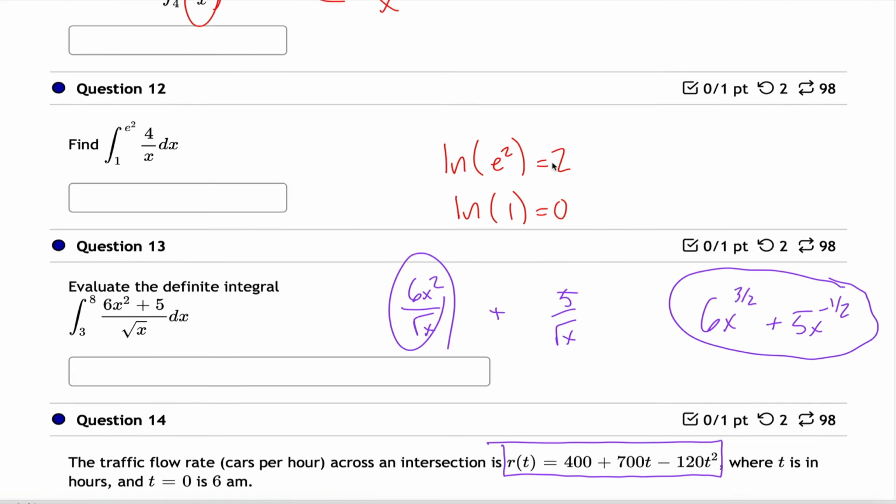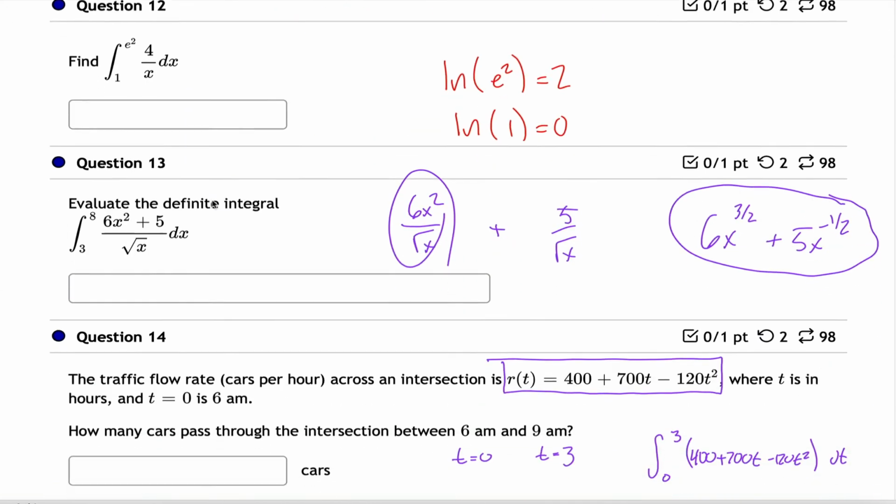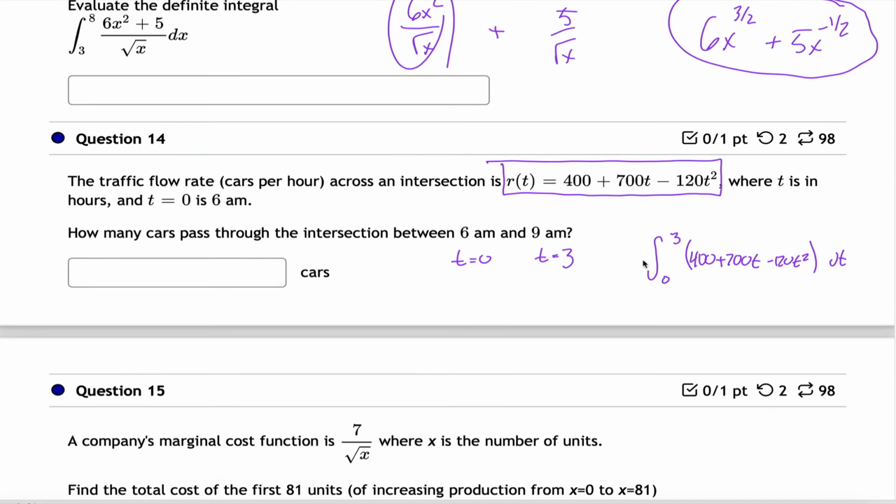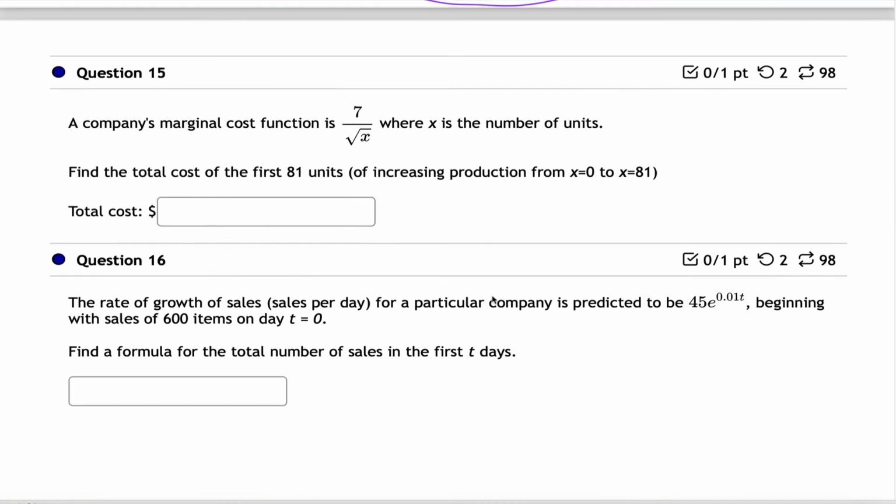All of a sudden it looks a lot like one of these problems, 10, 11, 12, 13, maybe even a little bit easier. So maybe you can evaluate this and that answer goes here. And that's not specific to 14. I think that same thing happens for 15 and 16.